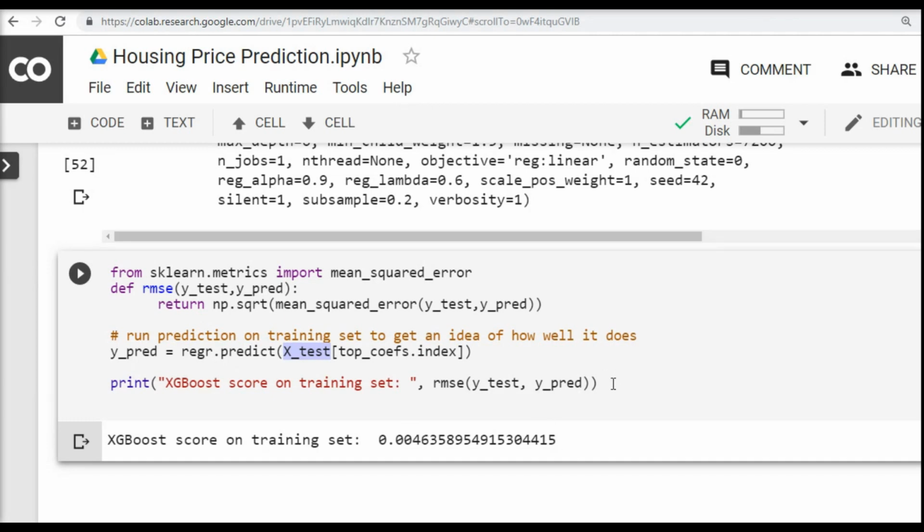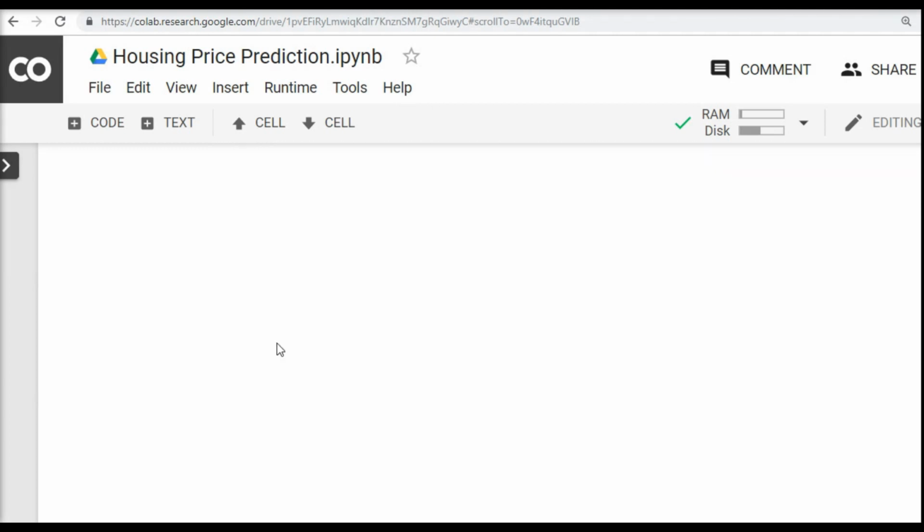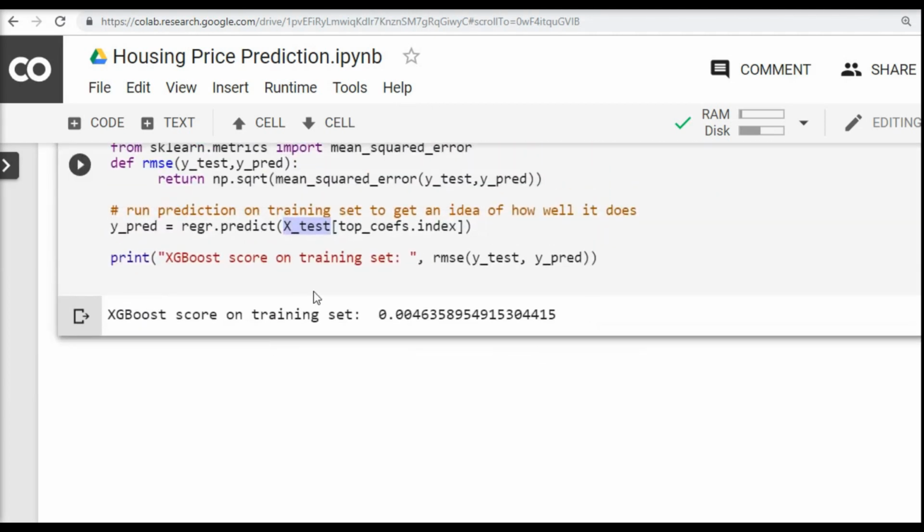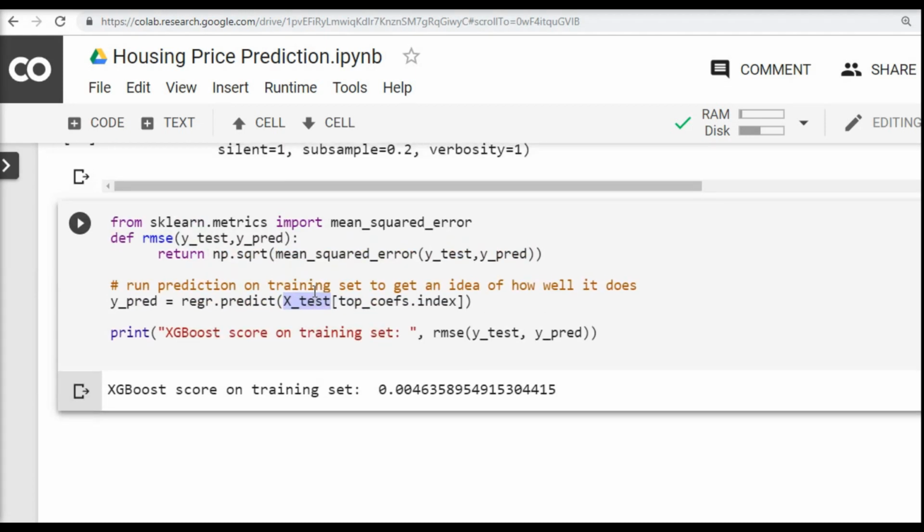Now what you can do is of course plot the prediction values, and you can see what is the sale price of the features that we want to predict. Great. So this is all we had to discuss in this housing price prediction. Feel free to try with other libraries, see whether you can improve this performance, whether you can also apply random forest, you can try to apply ensemble methods. Of course XGBoost takes care of that, or you can also try deep learning if you are interested, or use neural networks. It's totally up to you, but the primary part of exploratory data analysis remains more or less the same.